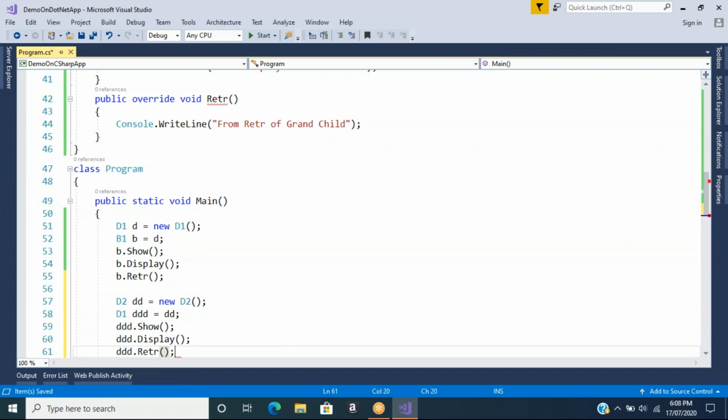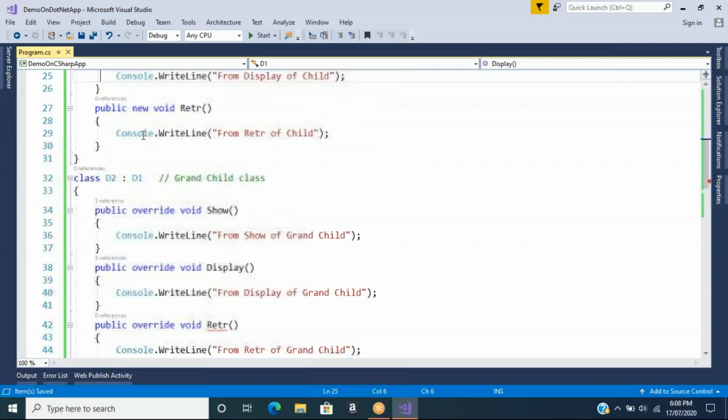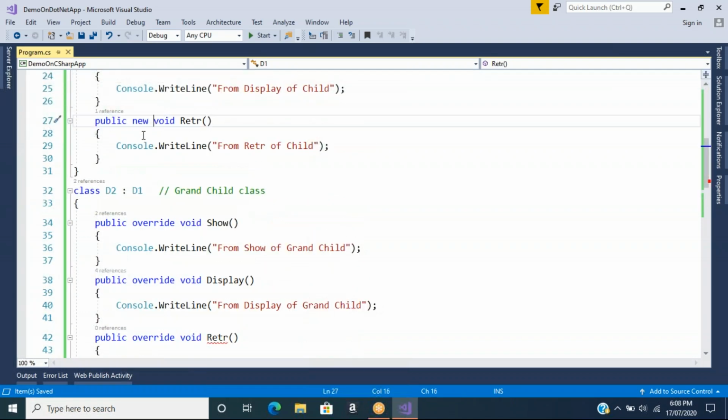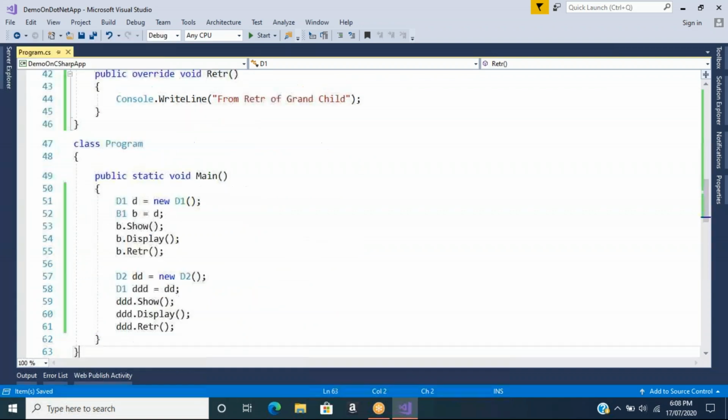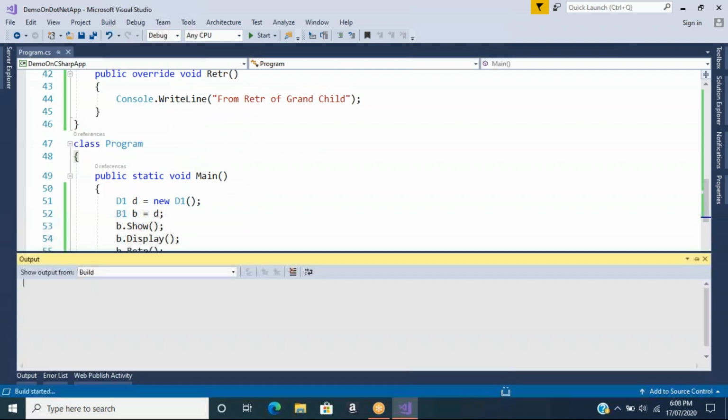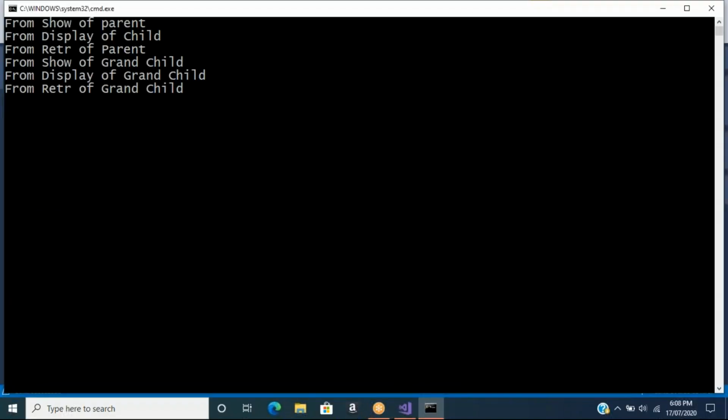All that access will be from grandchild. Dynamic binding. Here you should add virtual. That is the reason it is showing an error in grandchild. Come down. Yes, execute. The last three are important. All are from grandchild. Show is from grandchild. Retrieve is from grandchild.